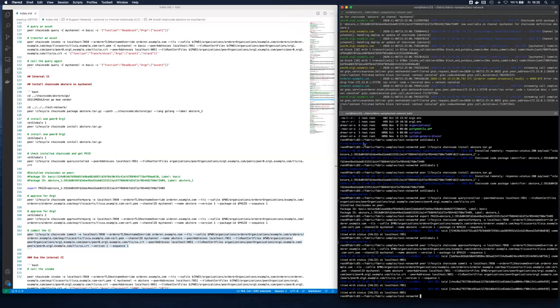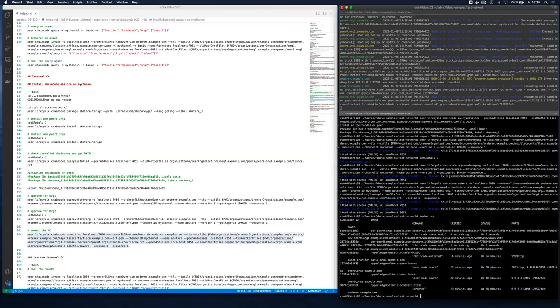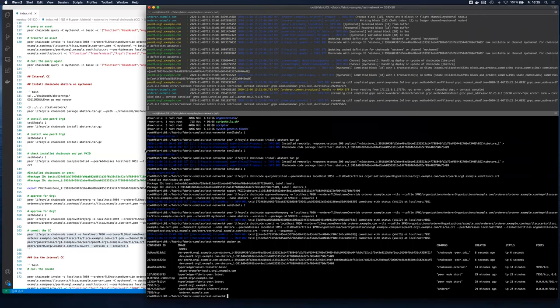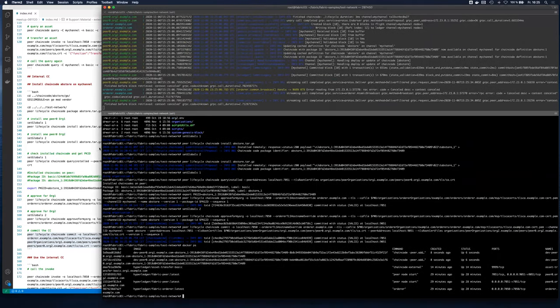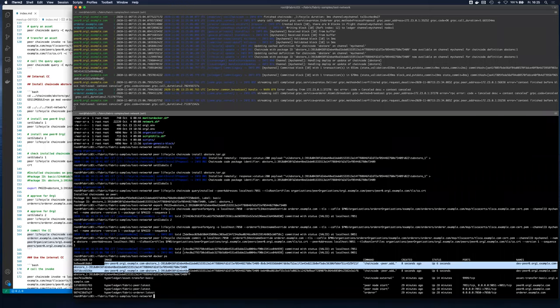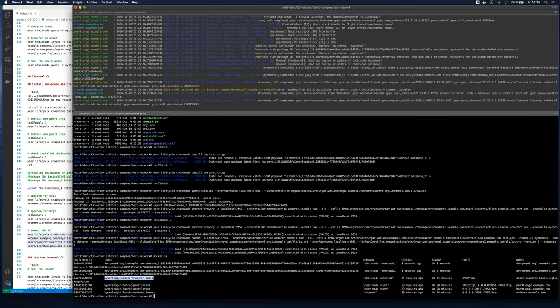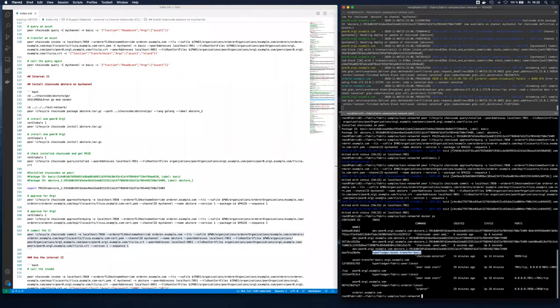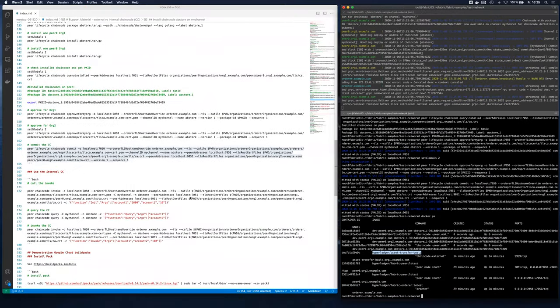Okay, and now when we look at Docker peers, you see a different situation. You see here our external chain code container is running. And then you have here both internal or normal chain code containers, which will be created directly from the peer. So now let us check if this chain code is running.